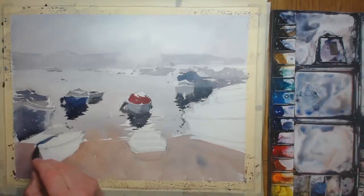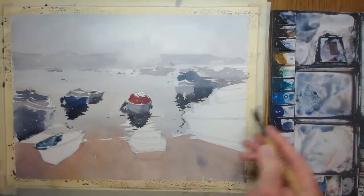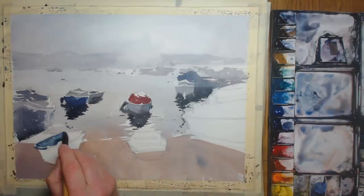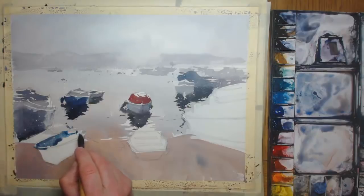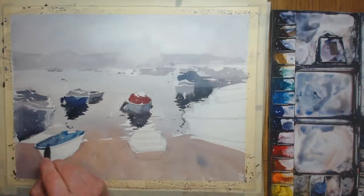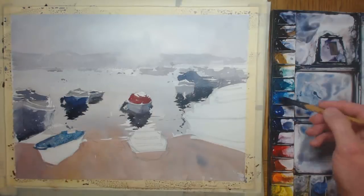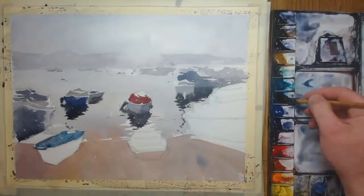These two boats being in the foreground, generally with the foreground, I don't pay a lot of attention to it. It's handled in a very simplistic way, very basic way, not too much detail. But this time, slightly different. I've got these two boats. They're closer to us. I've got to make them into convincing boat shapes.